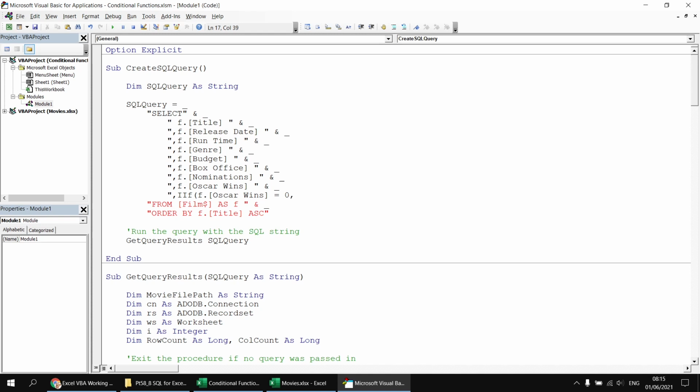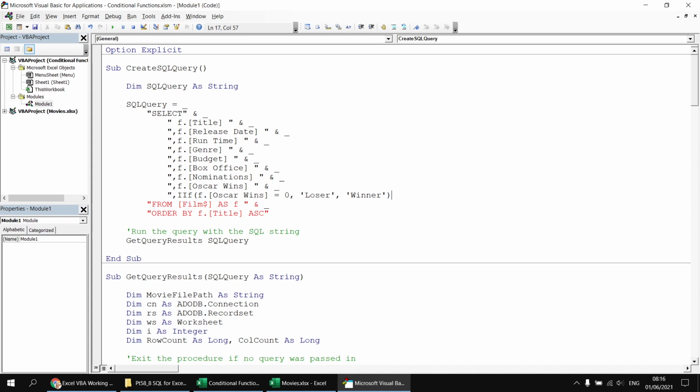Then I want to provide the name of the description that I'd like to return if Oscar wins equals 0. So in some single quotes, I'm going to write the word loser, followed by another comma, and then in some more single quotes, the word winner. The extra spaces I've applied here just after the commas aren't necessary. That's just for readability purposes. I think I find it easier to read with an extra space after the comma, but that's very much optional.